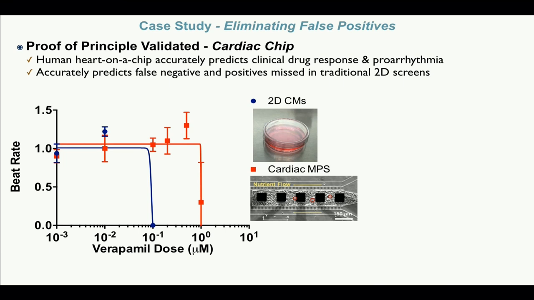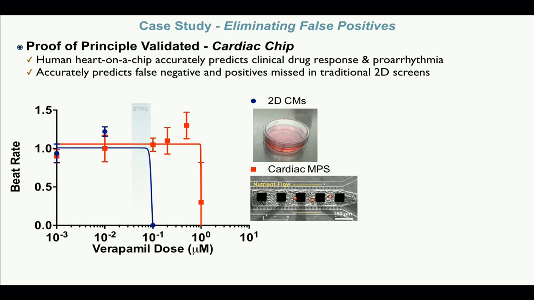Okay. So isoproterenol is an easy example. It actually turns out to have a really nice safety margin. Let's look at this one. This is the 2D dish you have, and in it you have one of these cardiac MPS systems. These are just different electrodes, but that's not so important. And so the blue is for basically the 2D experiment, and you can see this particular drug actually stops the cells from beating or the tissue chip from beating. But that concentration occurs at a much higher, this is log scale, a much higher concentration when we're in the cardiac MPS, and it's the same cells in the system.